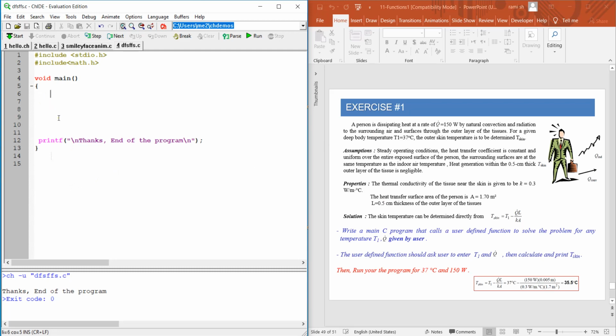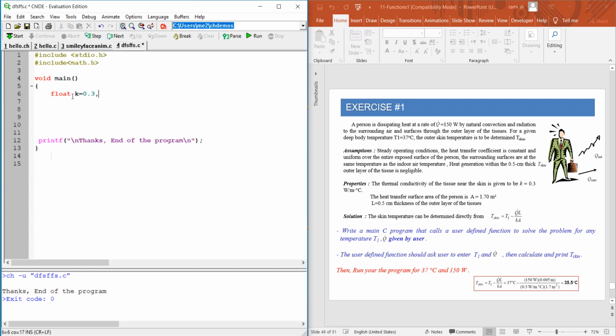We have variables, say that they are float. We need the value of K, which is 0.3.